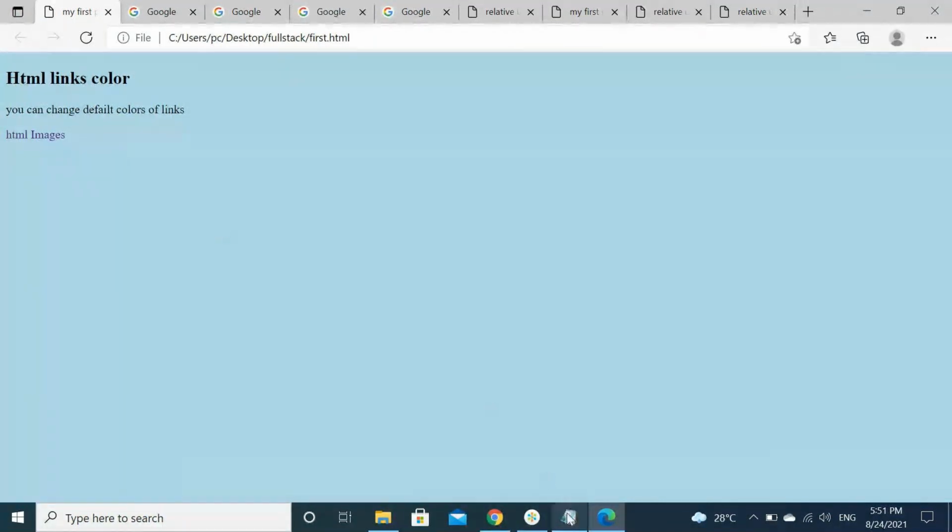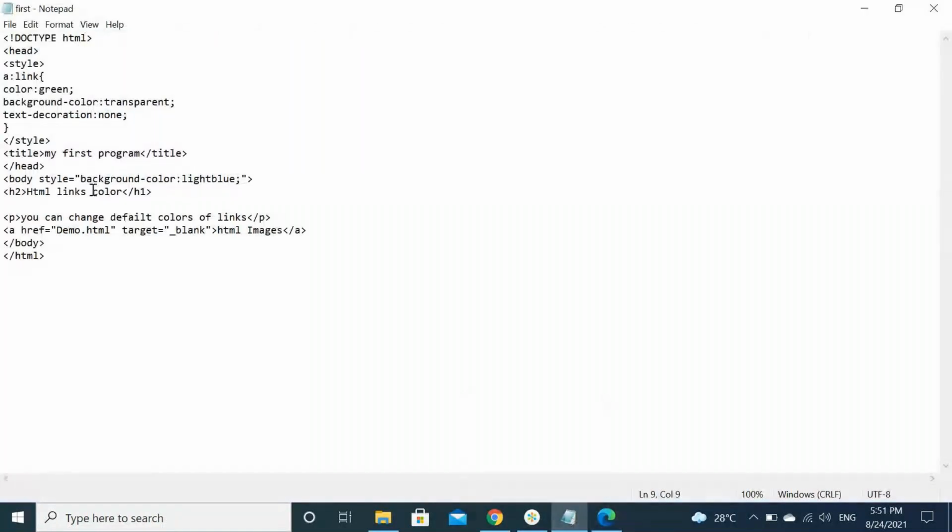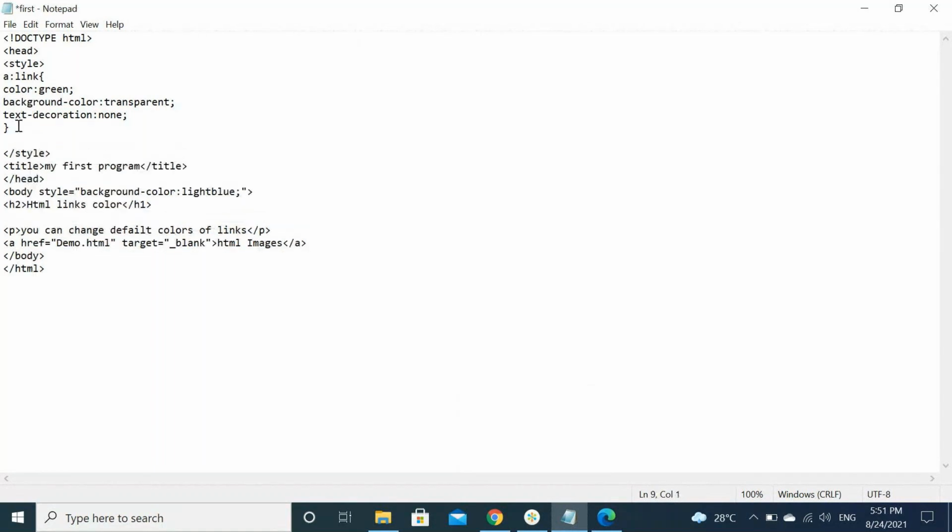I want to change that color. So how we can do it: there is one more property called after this, link. Then I will change this. I can use visited for that particular link.